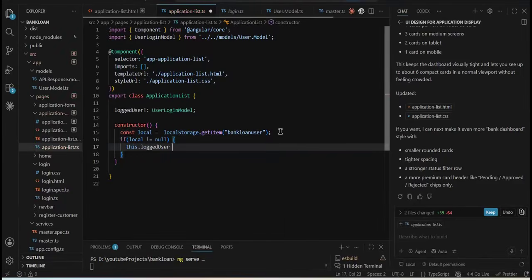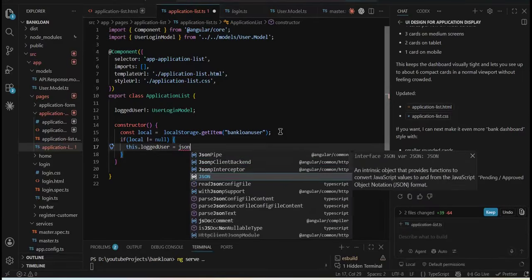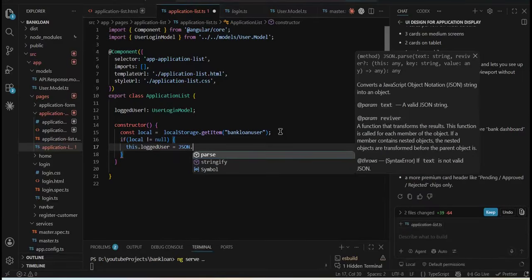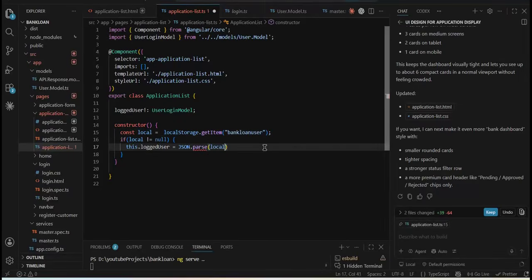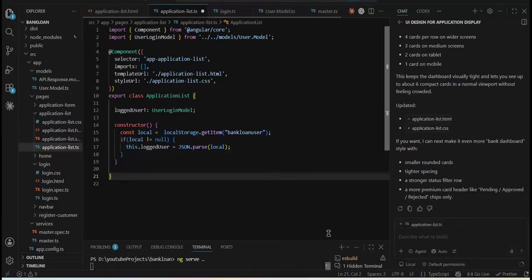Some of you should have a question. This code we are repeating again and again, right? So instead of repeating again and again, we can move it to our service also, so only once it will execute. But let it be. I don't want to go to the complex level. I want to keep it very basic.